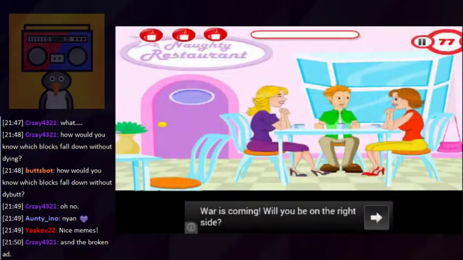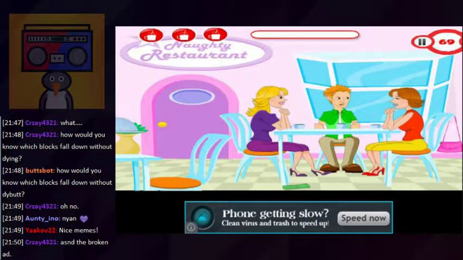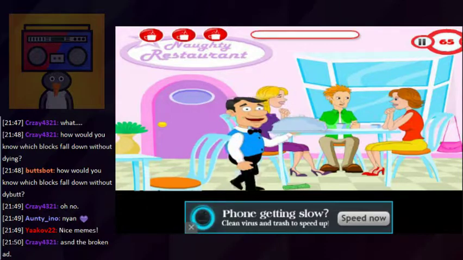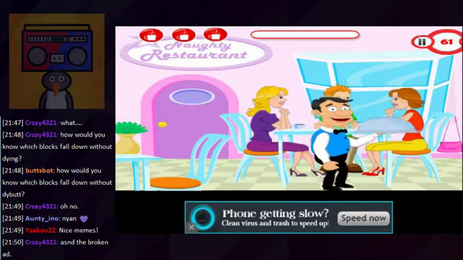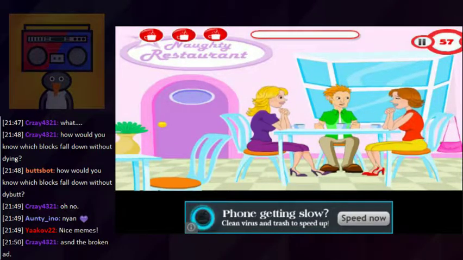Spin to win, no thank you. We're at the naughty restaurant. Surely that couldn't be a clue as to what I want to do here. So, I don't really know what to do. I'm sorry, that face is just... That face is... I don't know how to explain it. I'm gonna press the coffee buttons. They don't do anything.